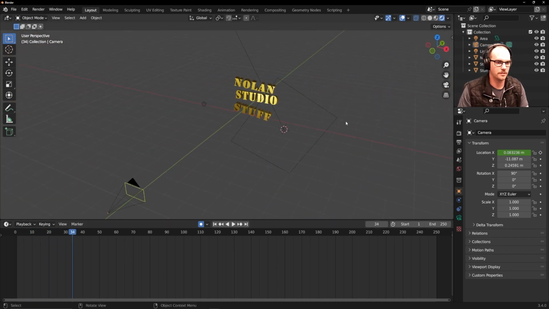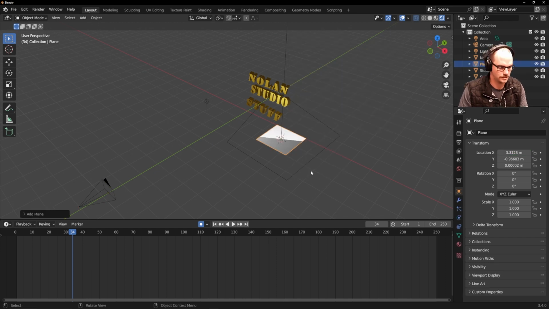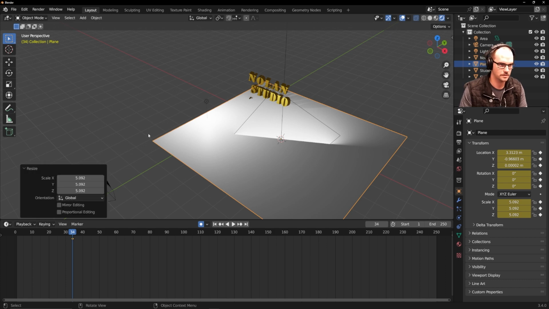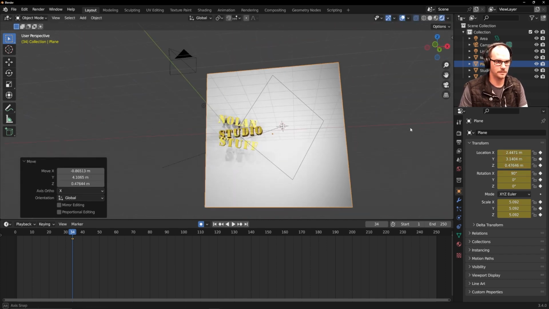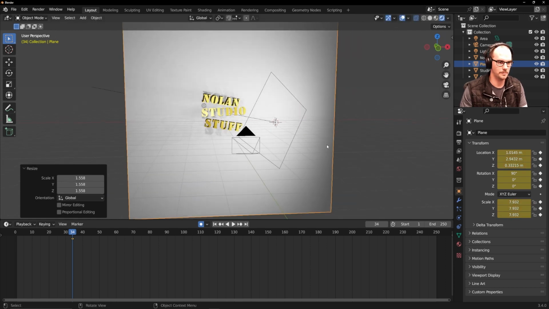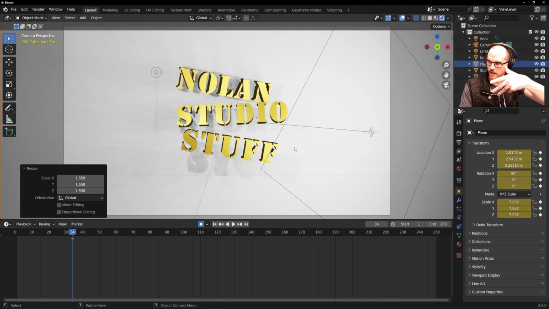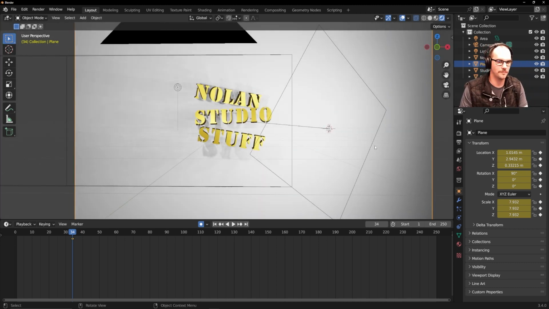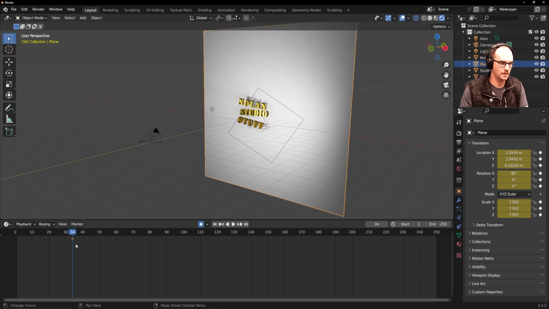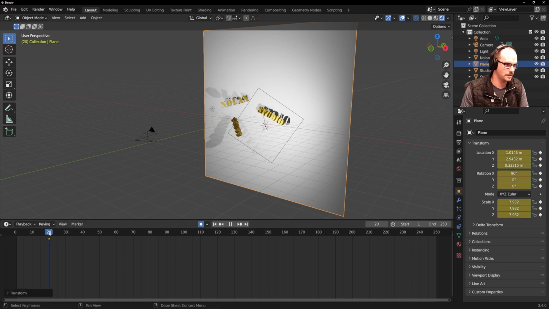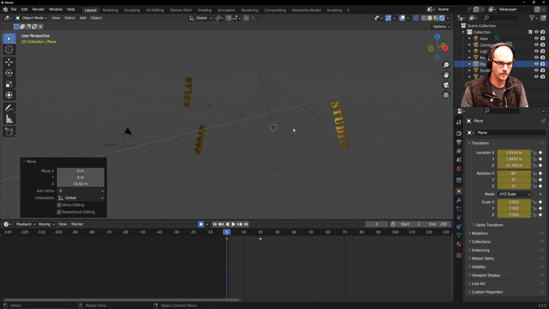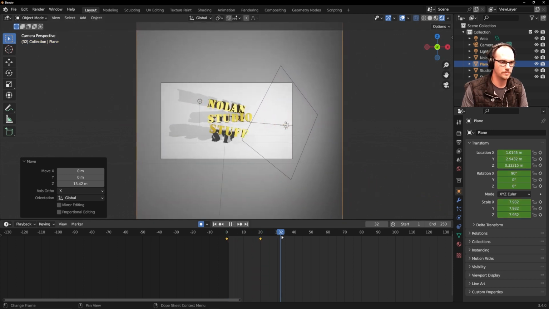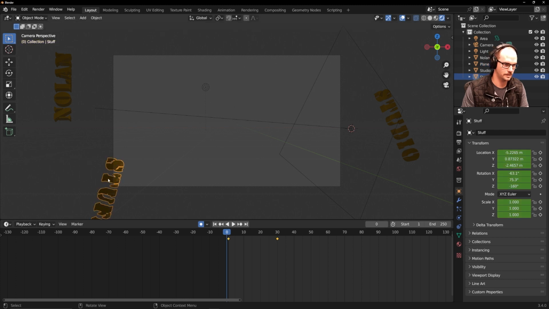And then maybe I make a plane like this, and I scale this up, and I go RX90, whoops, RX90, there we go. And I G move this behind. It's starting to feel like, you remember for a while Netflix had the white background with the shadows on it. And then maybe I just have this drop down like a curtain. When I have auto keying on, I've got to be careful. Maybe I'll move this keyframe to 20 here like this. And then I'll go GZ and move this up here. Okay, number pad 0 to get the preview. Oh, and this is still in frame here, so I should go to frame 1 and G move that out of the frame there.